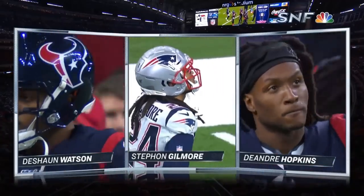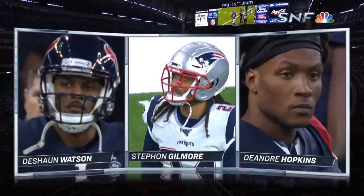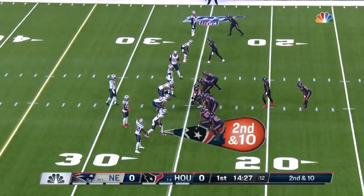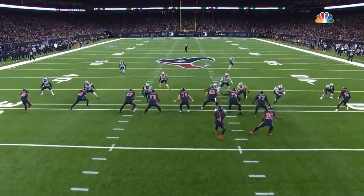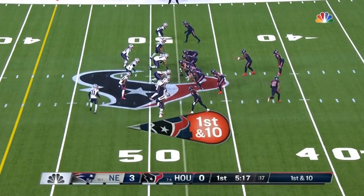Hopkins and the man in the middle trying to bust up all those plans — Stephon Gilmore. Gilmore figures the lineup on Hopkins almost all night. You get so used to seeing the man coverage, and yet this time they come out in zone. Any time you play that two-deep zone, the vulnerability is always in the middle of the field. I don't think there's going to be too many times they're going to want to let Hopkins run free into his own defense tonight.